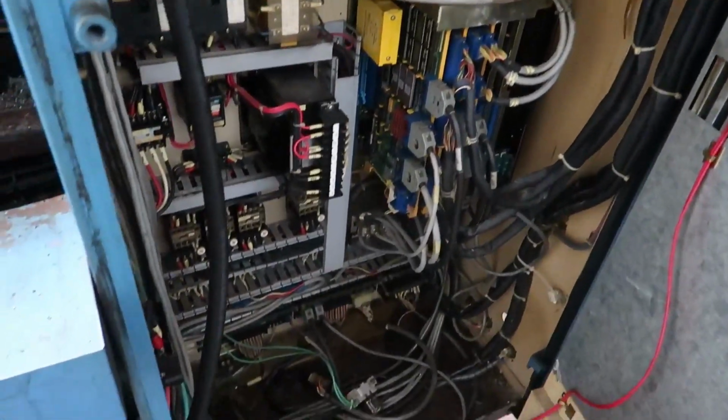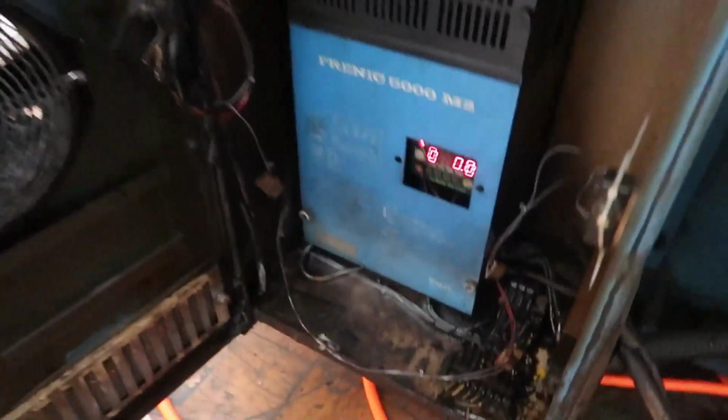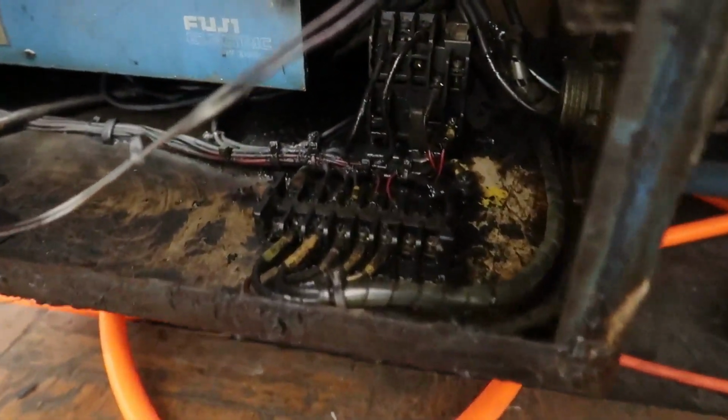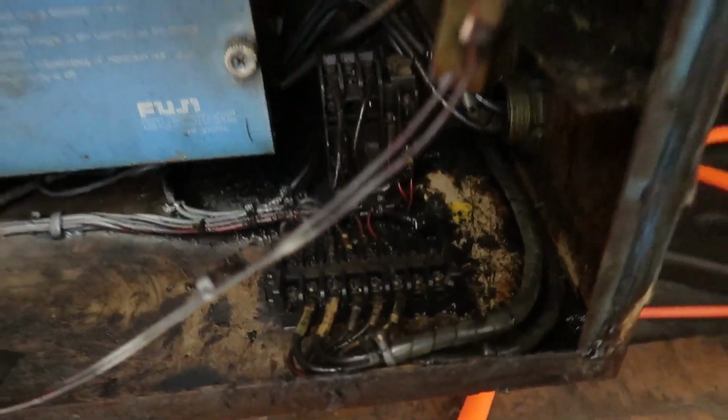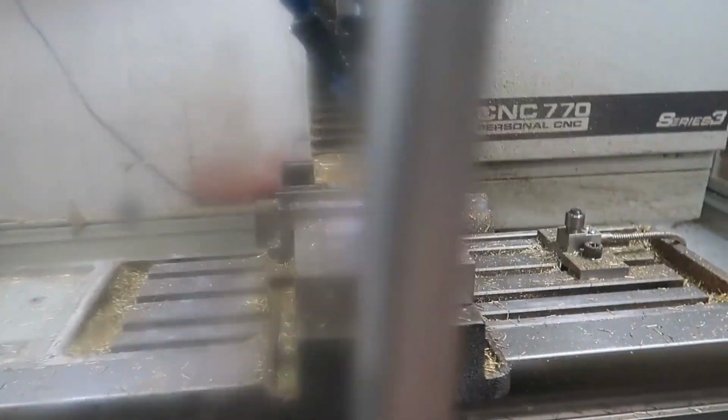I might disassemble and just keep everything for spare parts, but it's kind of a mess and it is really dirty in here. Like, it looks like there's an electrical fire in here, but there hasn't been. It's just nasty, greasy stuff. But I guess that's what you get when a machine's run nearly 2 million parts.